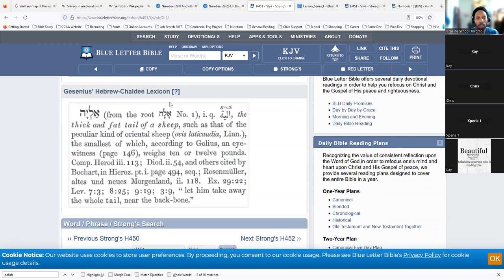Gesenius, who's even older than Brown, Driver, Briggs: the thick and fat tail of a sheep, such as that of the peculiar kind of Oriental sheep, the smallest of which, according to Golius, an eyewitness, weighs 10 or 12 pounds. Compare Herodotus, Diodorus, and others cited by Bochart in Hierozoicon, part 1, page 494, and so on and so forth.